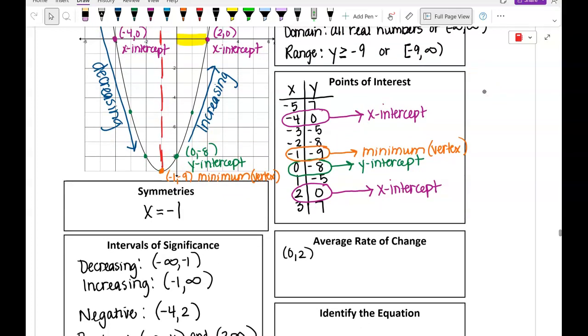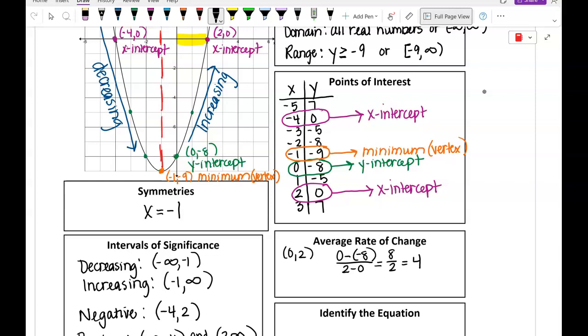So in this case, (0, -8) until we get to (2, 0). So 0 minus -8 divided by 2 minus 0 equals 8 divided by 2, which equals 4. So for that small snapshot of the graph, when x equals 0 to when x equals 2, the average rate of change is 4. Now again, that can't apply to the whole graph because we know that a quadratic function does not grow at a constant rate of change. But we can look at that small snapshot of the graph and say, well, it has an average rate of change in that area of 4.